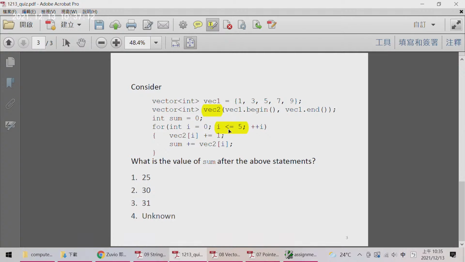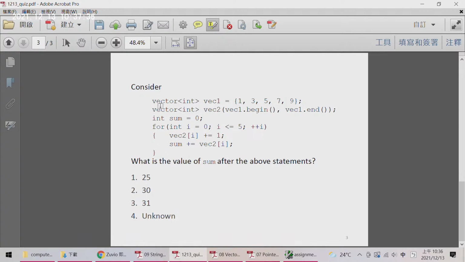So when i equals 5, VC2 bracket 5. The value of VC2 bracket 5 is unknown, and therefore the value of sum is also unknown. So the answer of this question is unknown.